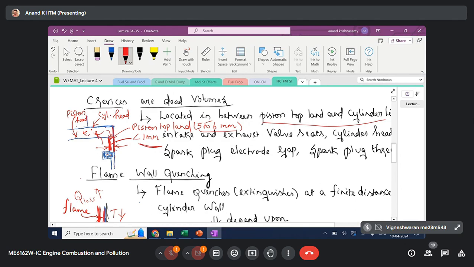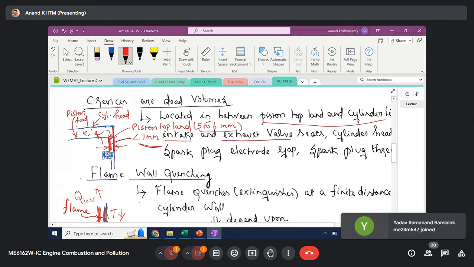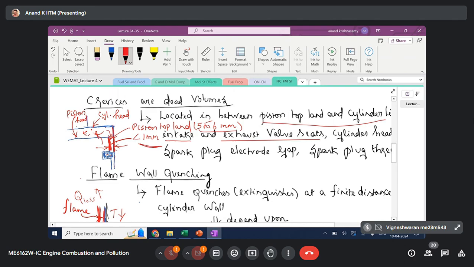Too high will lead to very high crevice flow, because as we understood now, it's one of the major sources for forming HC. So you need to carefully fix this radial clearance to reduce the flow of unburned mixture into this region. This is not the only dead pocket. There are other dead pockets around the intake and exhaust valve seats. There are uneven surfaces. Although you measure it perfectly in the beginning, over a period of time when you run the engine, there will be unevenness in the surfaces, which may not be even or uniform. This unevenness will also create dead pockets. So the mixture will get trapped, and the flame cannot enter this region.